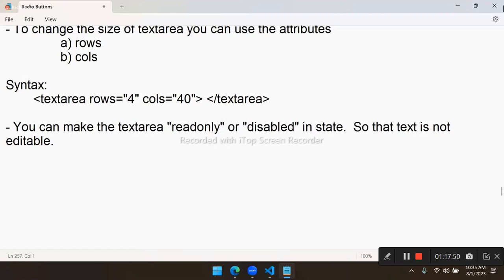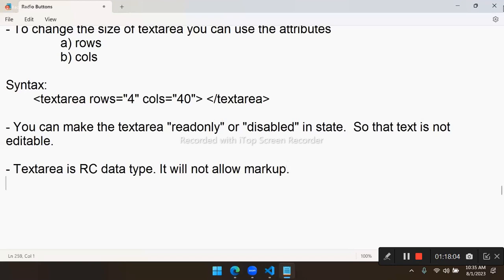Another important point here is that text area is RCDATA type. That means it will not allow markup. You cannot put any paragraph or any bold elements. It is only for displaying plain text.